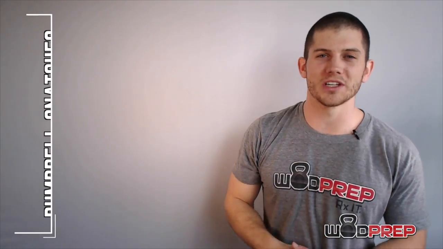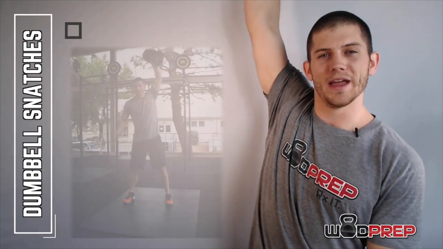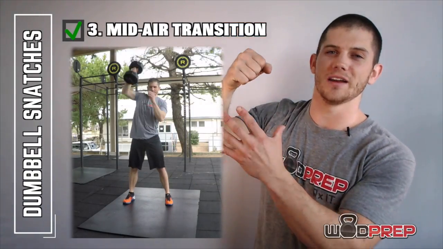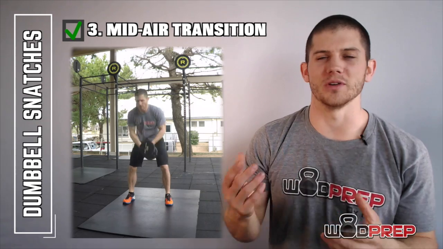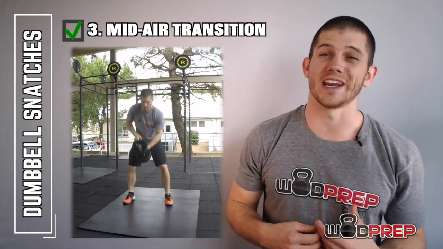Arguably, the fastest version of dumbbell snatches is the mid-air transition. So what I would suggest is lock the weight up, and then as the weight is coming back down in between reps, I grab, switch, and then touch and go right off the bottom into the next rep. And you can see here in this video how efficient and how quick it is.